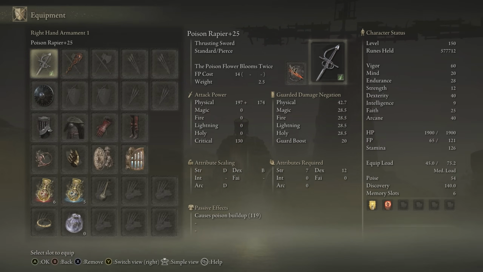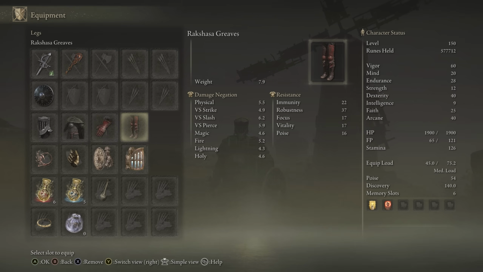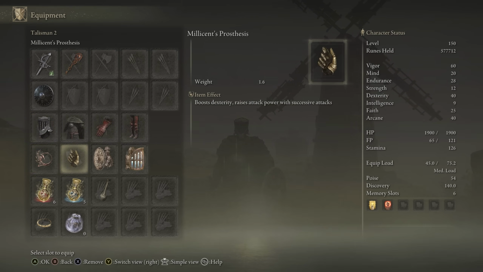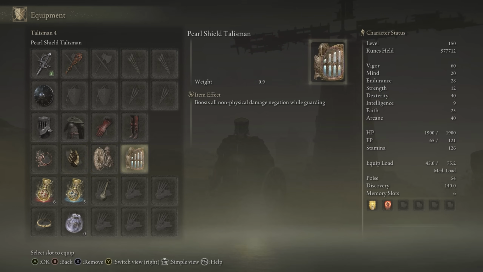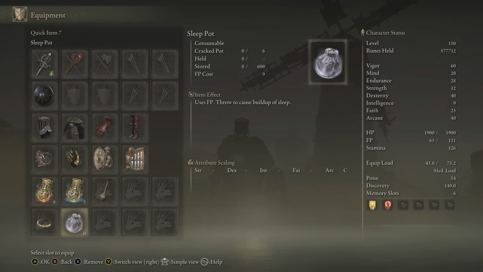And we have the Poison Rapier, plus 25 with the Poison Flower Blooms twice. We have the Giant Seal. We have Mesmer Soldier's Shield, plus 25 preferably. You can check out our armor set here. We hit 54 poise, part of the Rakshasa set there. Kindred of Rot's Exaltation, Ballistance Prosthesis, Great Shield Talisman. We have the Pearl Shield Talisman as well. And then we have the Green Burst Crystal Tear, Thorny Tear. We're using Sleeping Pots there.